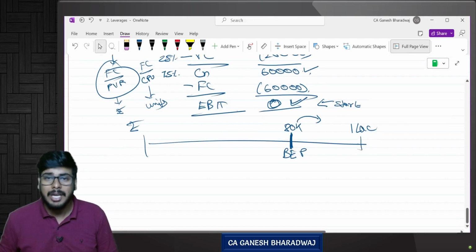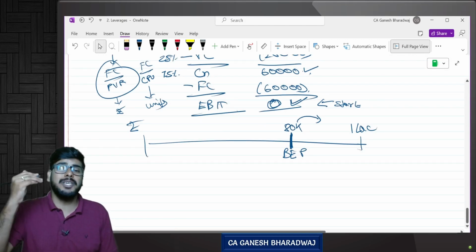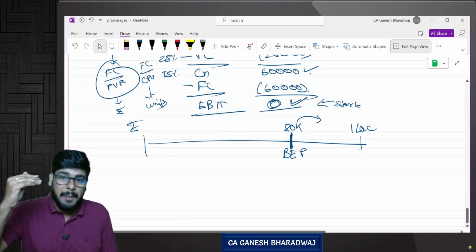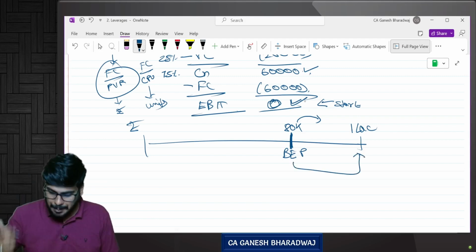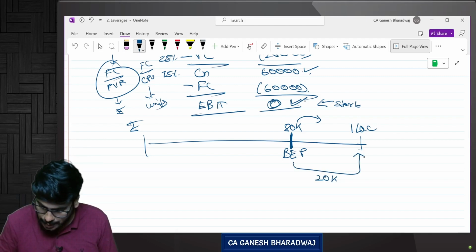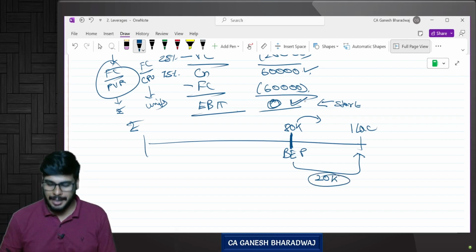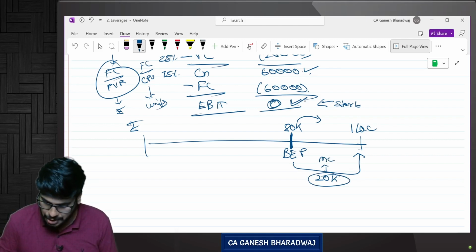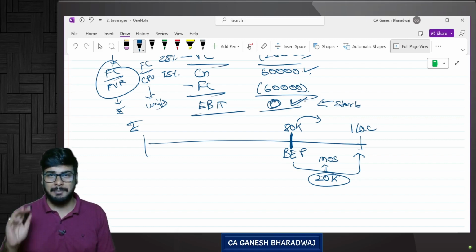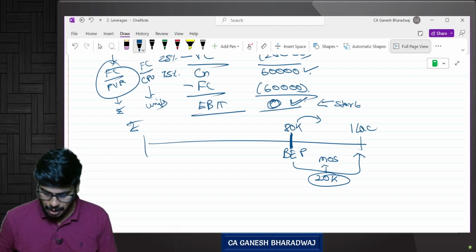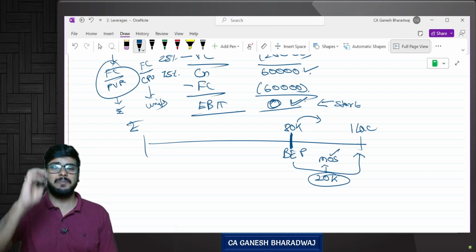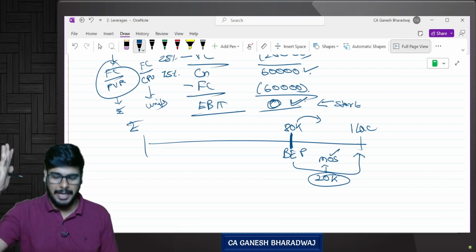Or in other words, how much rupees of sales has been made in excess of the break-even point? Can we say beyond the break-even point, the company has made 20,000 rupees worth of sale, correct? And this is called margin of safety. In costing, we call this margin of safety. Technically, this is not even an FM area. It's in costing, marginal costing. Now, margin of safety is what? The sales made in excess of the break-even sales, correct?